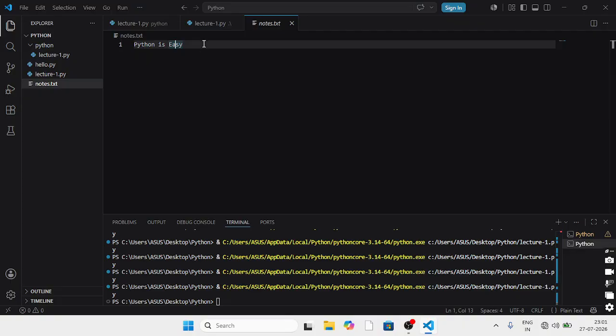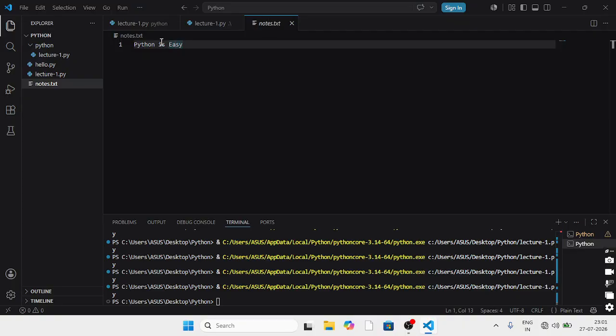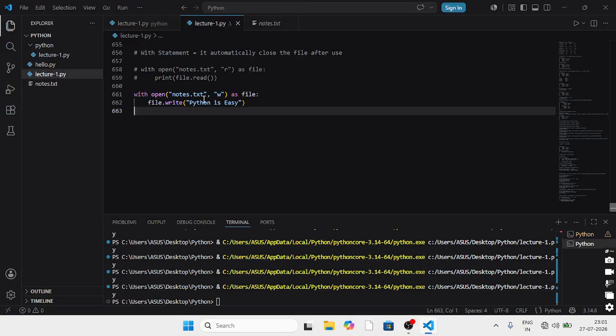Here you see "Python is easy" is printed. I give here Python is easy, then the output is Python is easy. This is the example of writing in a txt file using the with statement. This is a simple example by using the with statement.